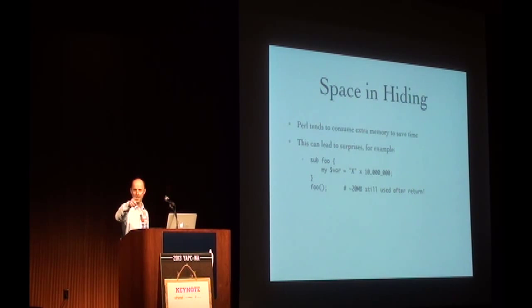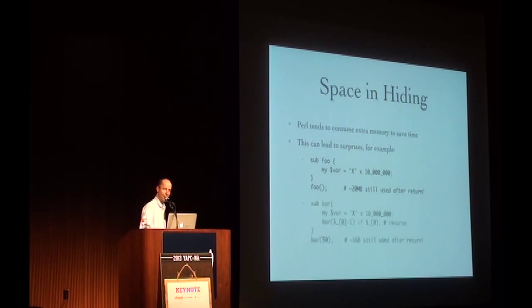Is it saved the constant? Yes, constant folding. The compiler very handily said, oh, X is constant and the 10 meg is a constant. Let's build you a 10 meg constant string. And I'm just going to keep it here to one side. So when you call the function, I can just copy it into the value you want. That's where your 20 meg is. But we've never had a way to see this.